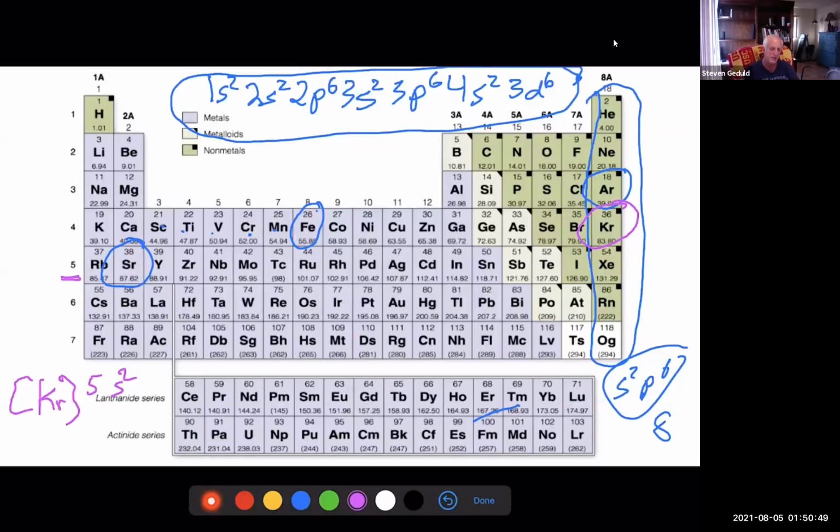So we just back up to the nearest noble gas because that's stable. That's our core. Once those valence electrons are filled, that core is filled. So you back that to a core, and then we can use that as our abbreviation, which is a lot less writing. Yeah, that definitely eliminates a lot.